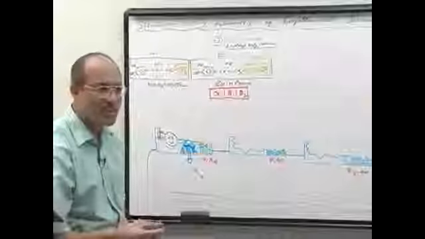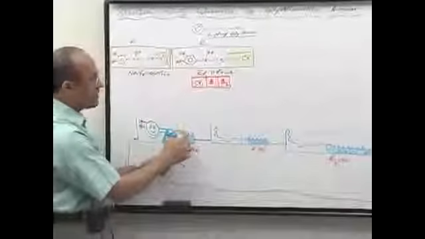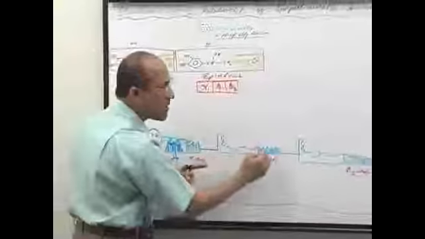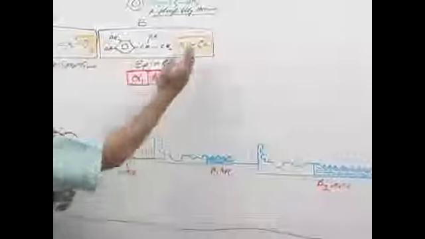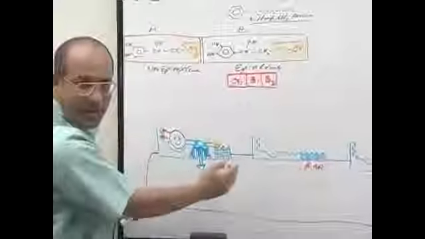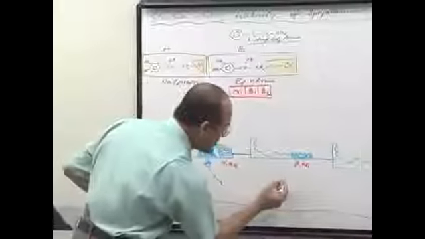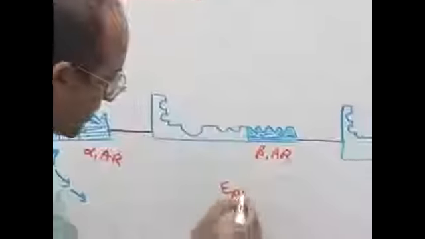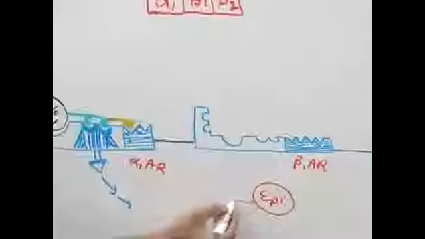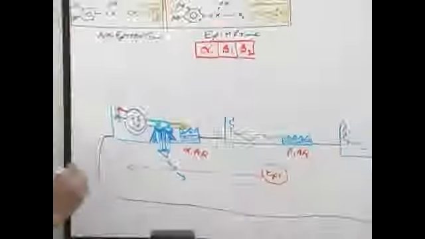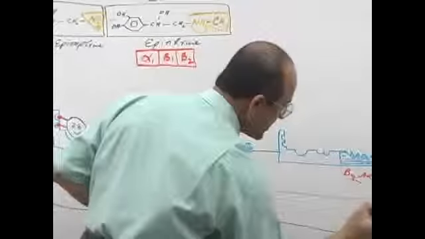Listen, the principle is this. Attention please. Look at these points. The more heavy the amino end, the heavier it becomes, beta 1 and beta 2 action become increased. And if you make the amino end lighter, it will have more alpha 1 action. We can make it like this. This is the balanced epinephrine, is that right? If you are making the amino end of the drug lighter, action will move to this side. And if you are making the amino end heavier, actions will move in that direction.